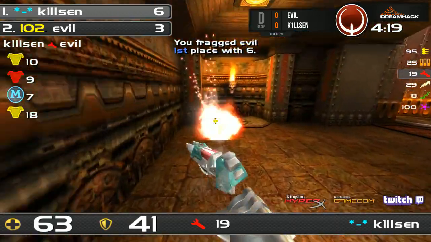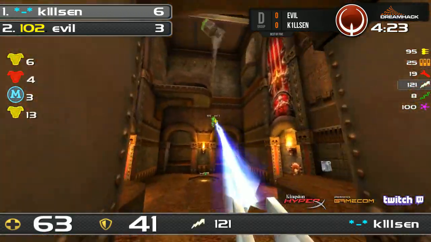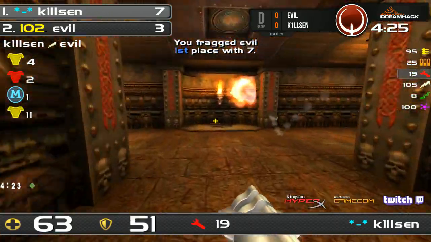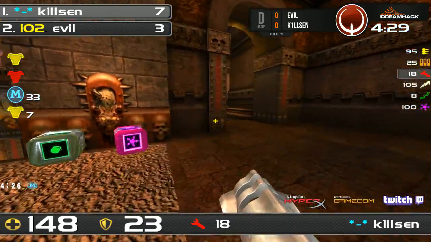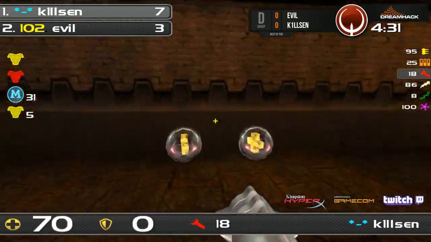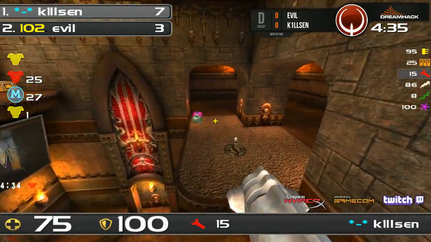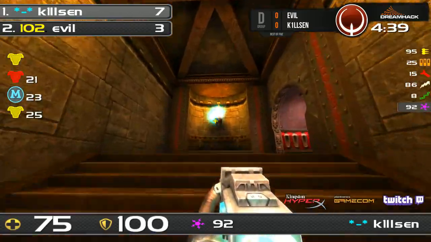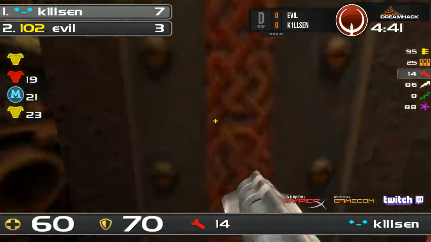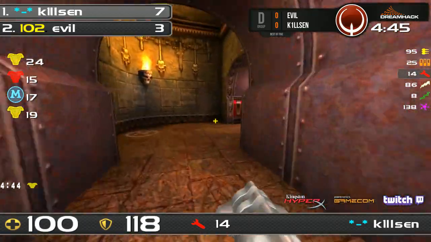And I'm not entirely sure why Evil was going for that one. K1llsen just had everything. And another one as well with the LG. Endpoint, 48% at the moment. Again, it's like sellotape. It doesn't matter where you move, it follows you. Full frag deficit. I'll switch on to him.